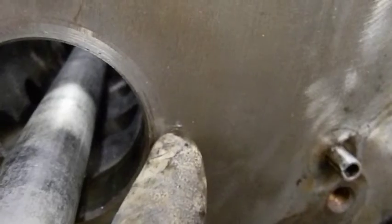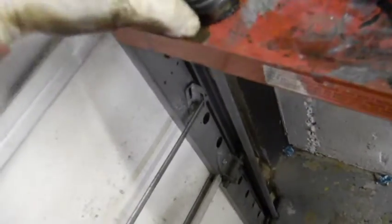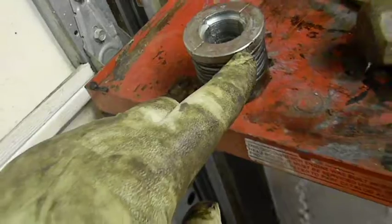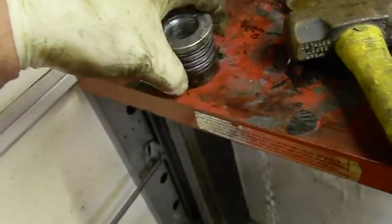You actually put a little mark here on the block. You put a little mark on your tool. When you put the bearing on your tool, you just put that little mark on the spreader. So if I put it on like this for argument's sake, I'll just put that next to a mark there. I'll have a mark on the block, and I know to drive it to that location.